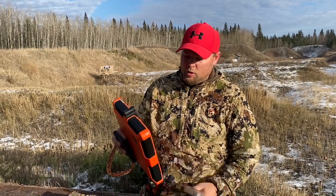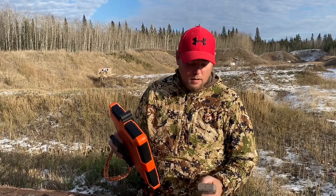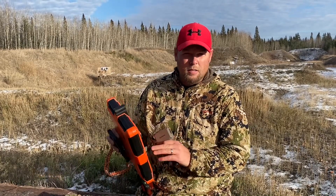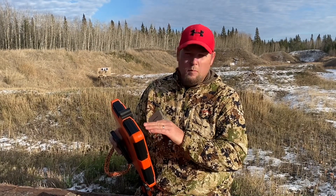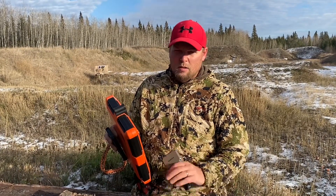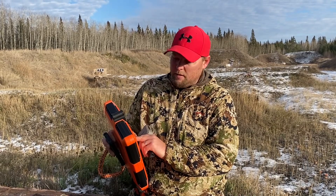Shot six in the string registered at 2707 on the Lab Radar, and on the Garmin it was well in the 2800s like the average. One advantage of the Lab Radar is it does give you downrange velocities out to about 75 yards, and the oddball shot on the Lab Radar had very similar downrange velocity to another shot that averaged in that 2850 feet per second range. So there was some hiccup there on the Lab Radar which caused the extreme spread to be considerably off compared to the Garmin.